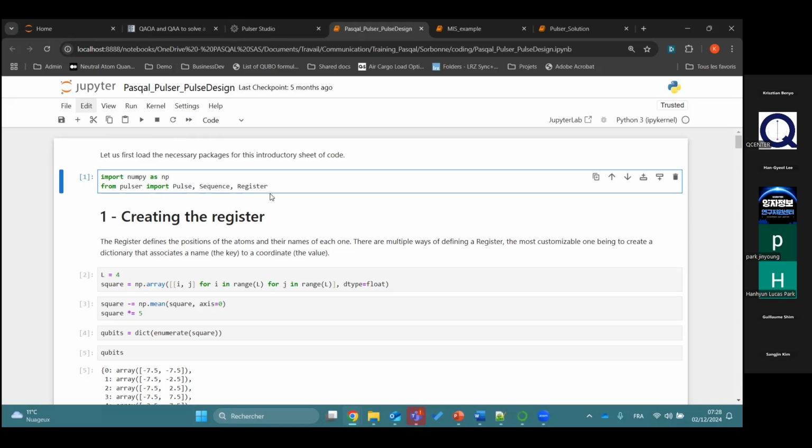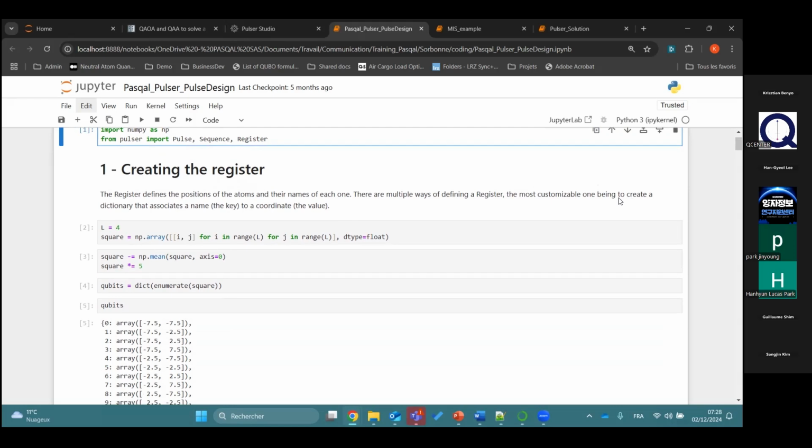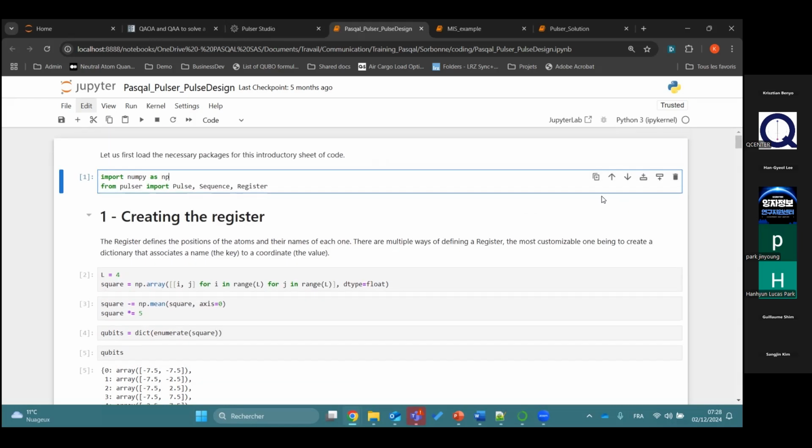And then for the later sessions this week, we are going to take a closer look at much more elaborate algorithmic schemes. So for now, let us look at the first component, which is designing the actual atomic register, so placing the atoms themselves.